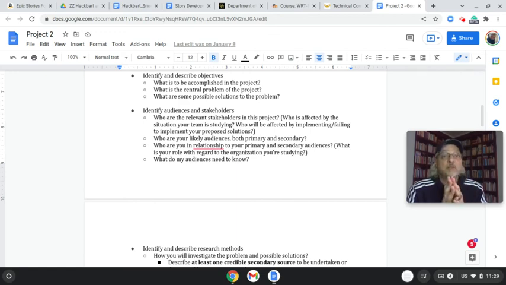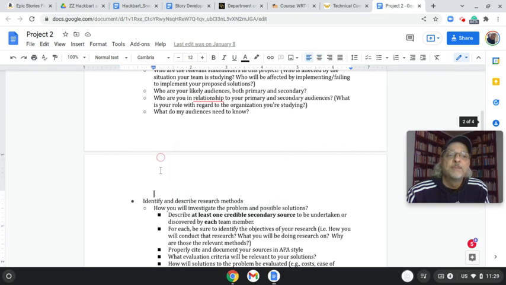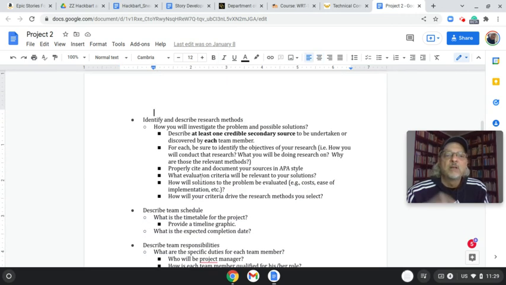who we are really proposing this to. Who might the decision makers be? Who is directly affected by implementation of our potential solutions, our suggested recommendations for addressing this particular problem within our topic? So we really want to take some time to think about these questions, especially about audience. Then we're going to talk a little bit more about our research methods, and because of our situation, we're going to stay strictly within secondary resources.